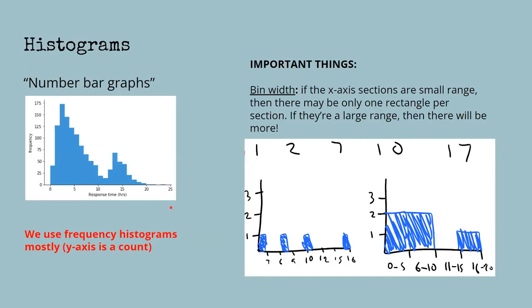Histograms are pretty frequently used. So what are these? Well, they're basically just number bar graphs. When we think of bar graphs, usually the x-axis might be categories, like when you're in elementary school, maybe you had colors or something. But we have numbers when we're using histograms. And we use frequency histograms. What is a frequency histogram? That means the axis shows a frequency or a count. So see how it's 1, 2, 3 here? That's saying how frequent is that data?